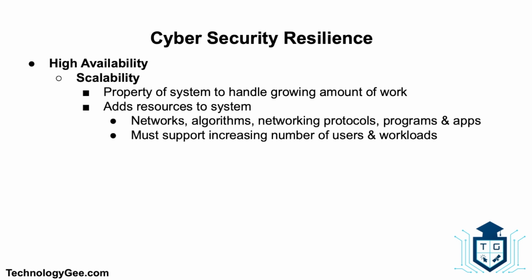Also, falling under high availability is scalability. Scalability is a property of a system to handle a growing amount of work by adding resources to the system. In terms of computing systems, scalability is a characteristic of computers, networks, algorithms, networking protocols, programs, and applications, which must support an increasing number of users and workloads.